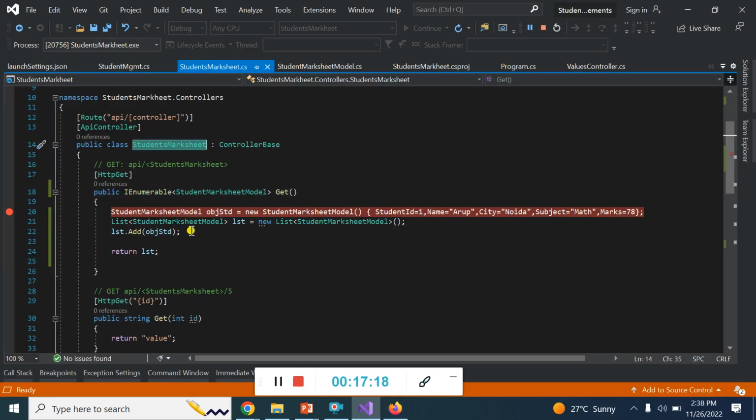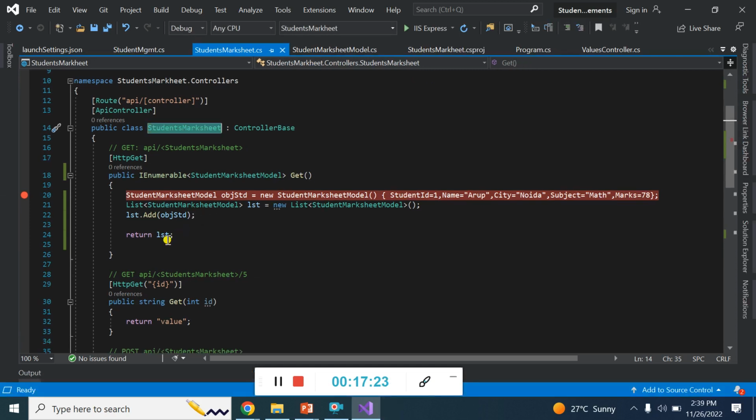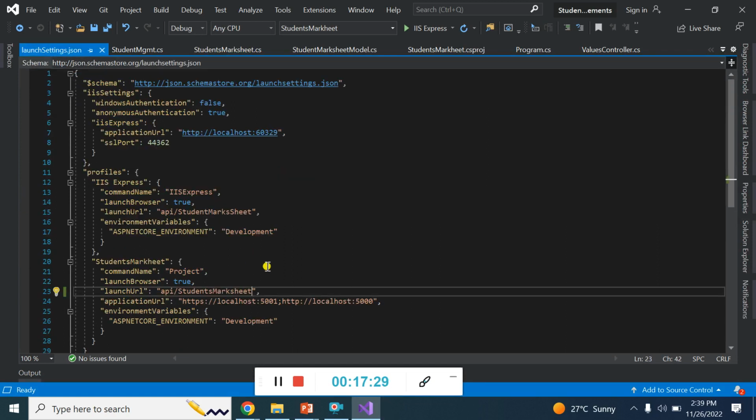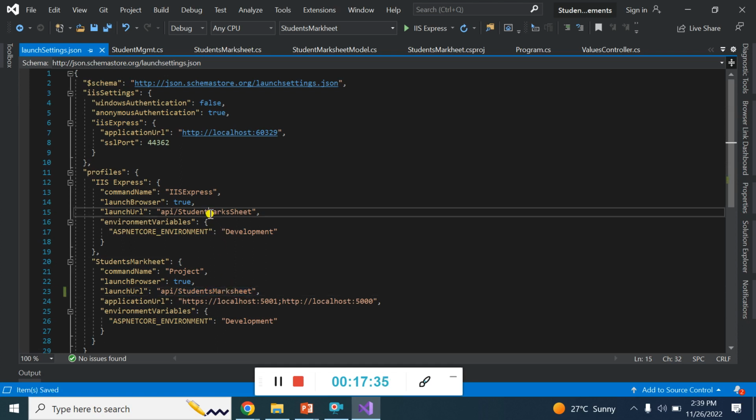Again, the debugger is not hit. I need to check again. I missed the profiles section. These profiles are called automatically by default.